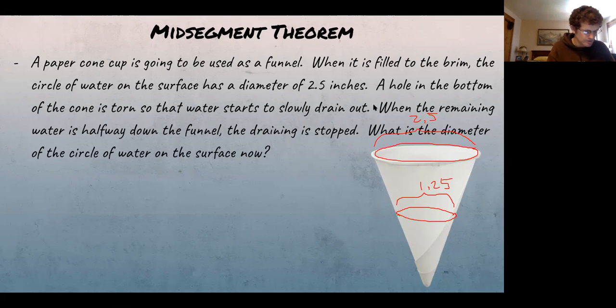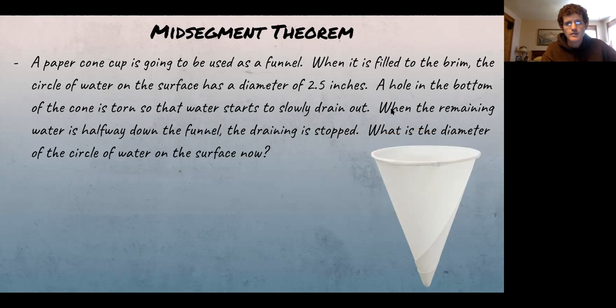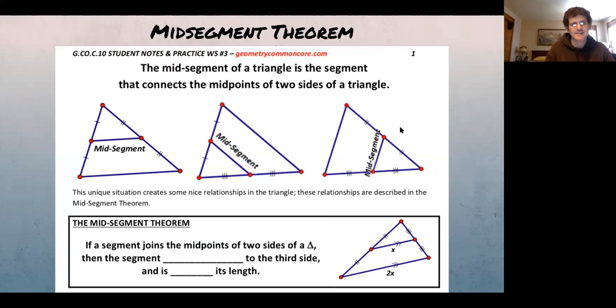Okay, so this is related to our theorem of the day, and this is called the Mid-Segment Theorem. I'm just writing a note down real quick. So let me move us ahead. And this is the main idea. We know about midpoints. So if you have a segment, the midpoint is the point right in the middle, and it divides this segment into two congruent segments.